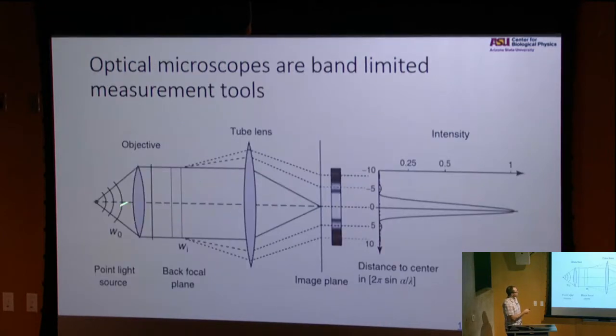Okay, so if we think about what this single dot is from, we have some emitter that's small, let's say this 1 nanometer dye, and we're going to take it as a perfect point emitter. That's going to get focused down by the microscope, and we're going to have some function that describes what this looks like. This is called the point spread function of the microscope, and this has some finite width, right? Due to the fact that microscopes are band-limited imaging tools. We lose high-frequency information, and so we don't have a delta function here. We have some finite width that describes what this looks like in this lateral imaging plane.